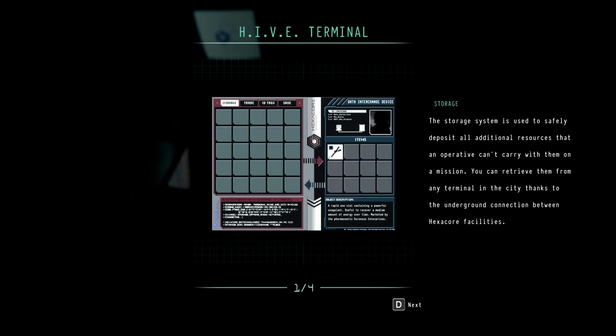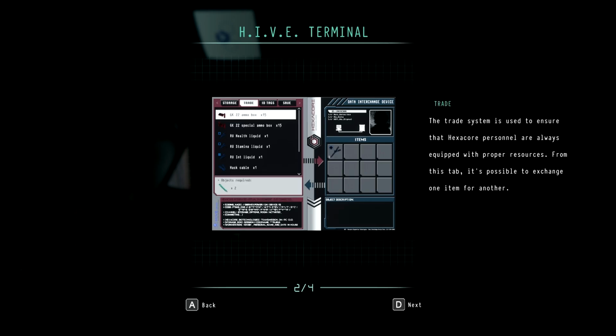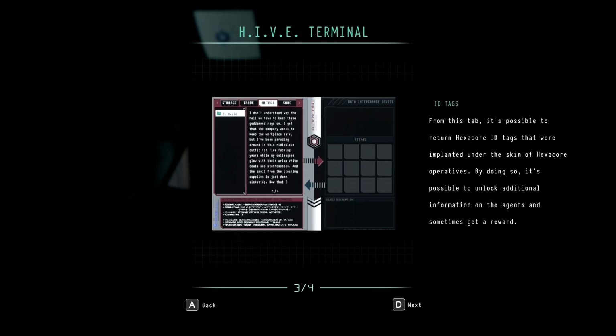The storage system is used to safely deposit all additional resources that an operative can't carry with them on a mission. You can retrieve them from any terminal in the city thanks to the underground connection between Hexacore facilities. The trade system is used to ensure that Hexacore personnel are always equipped with proper resources. From this tab, it's possible to exchange one item for another. From this tab, it's possible to return Hexacore ID tags that were implanted under the skin of Hexacore operatives. By doing so, it's possible to unlock additional information on the agents and sometimes get a reward.